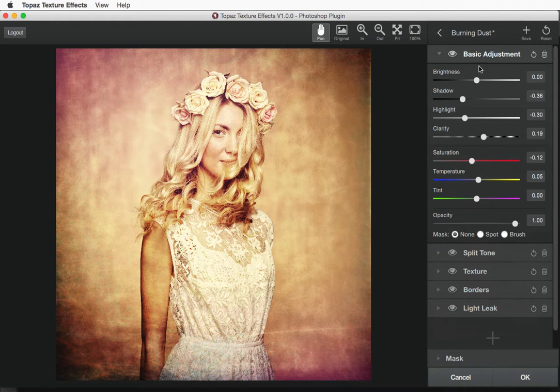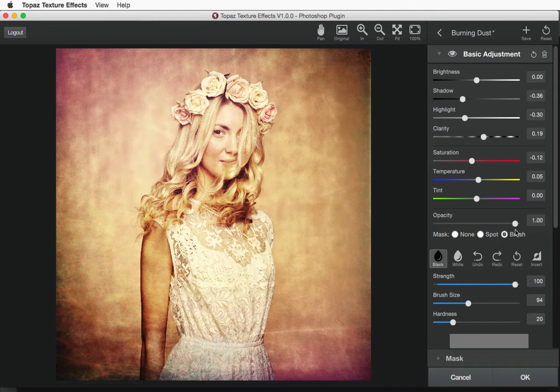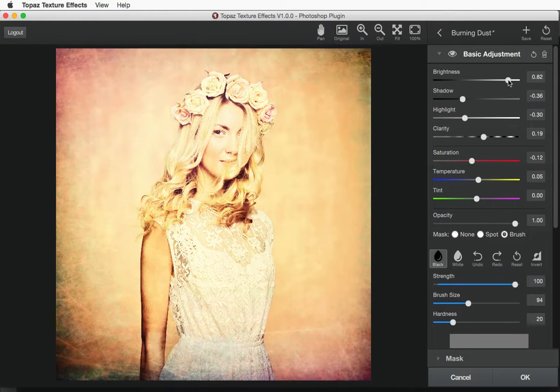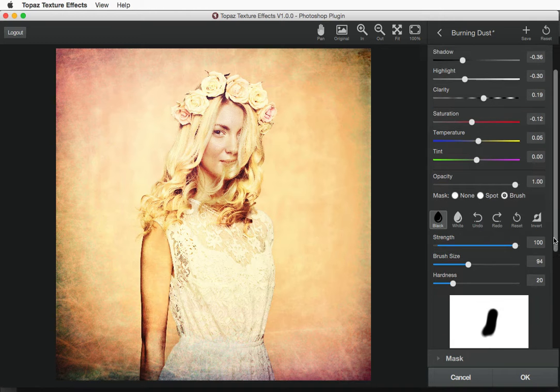Now, while we're in here, I'm going to go ahead. Actually, no, I'm not. I'm going to do that in a second. Well, I do want to tell you about this. All of these adjustments, whether it's basic adjustments, split toning, texturing, whatever, can be individually masked. So you'll see down here, if I mask with a brush, which is going to be most similar to Photoshop, I can choose, if I paint with black, to mask the changes away here. And let me really make these changes radical so you can see. Let's say I don't want that brightening effect right here. I can paint on the face just like this, and you can see that I am masking or hiding the basic adjustments here just by painting with black.